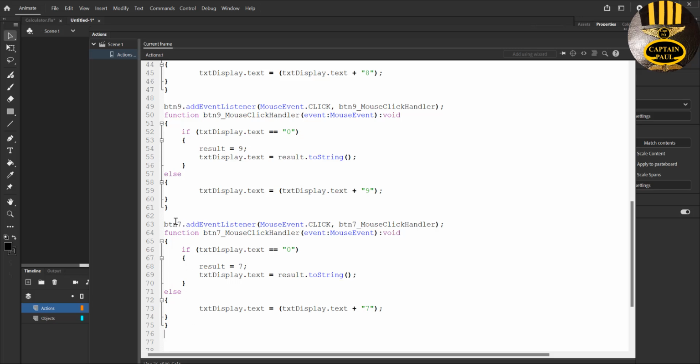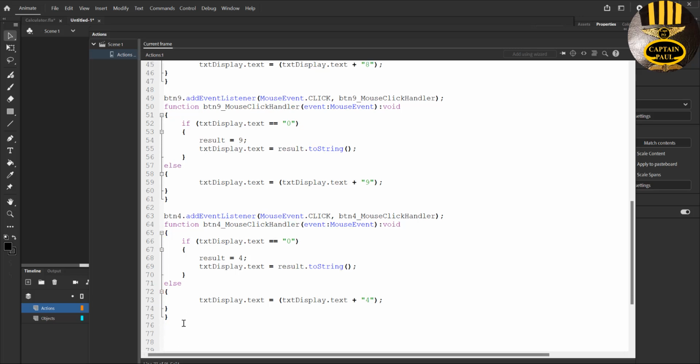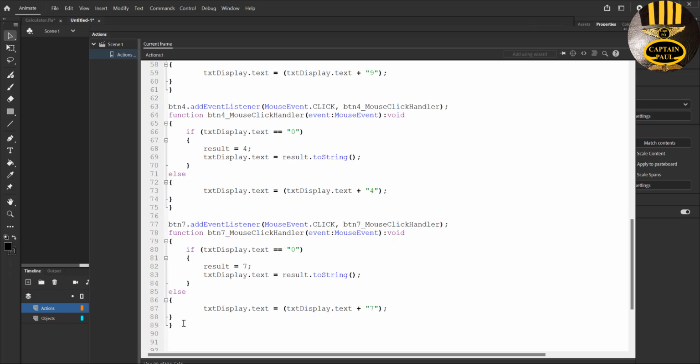Next one is going to be 4. And 4 here as well. Next is 3. No, 5. 5 there. Right, it's looking good.